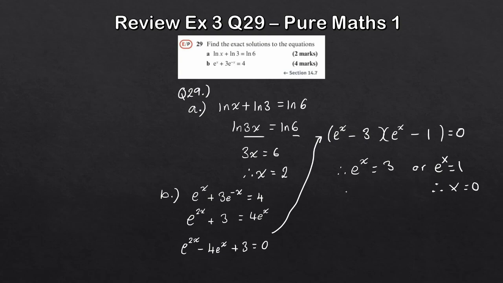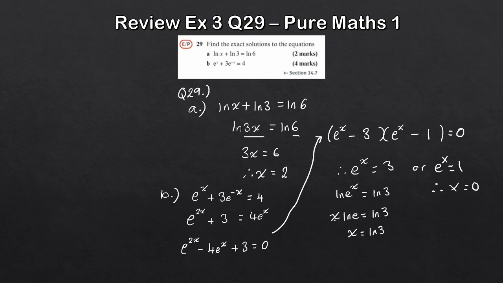And then for this one, just like we did before, if you take logs of both sides, that's ln e to the x is equal to ln 3. Bring the x to the front. And then this ln e here is just 1, remember, it essentially just cancels out. So you get x equals ln 3.